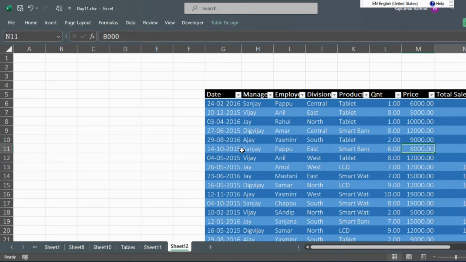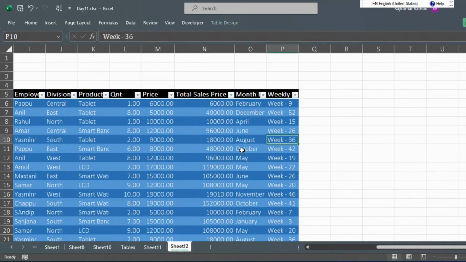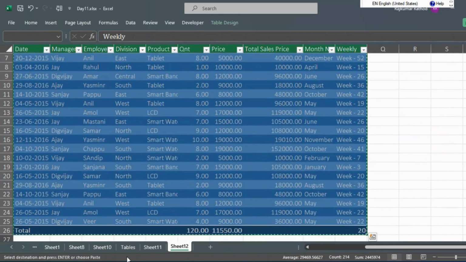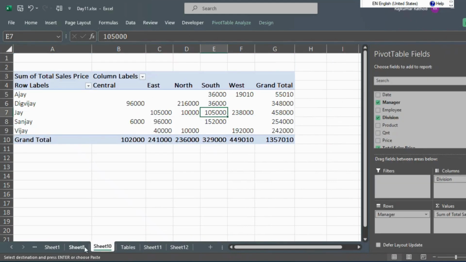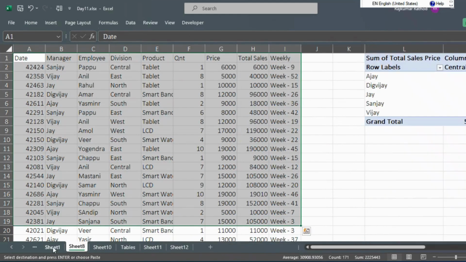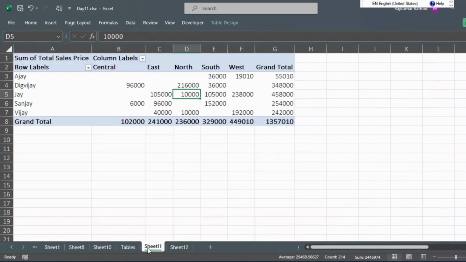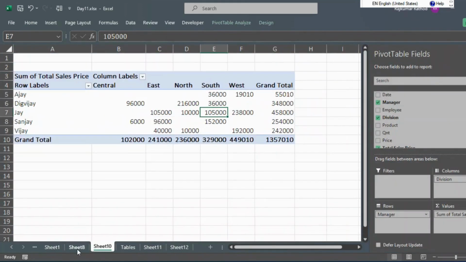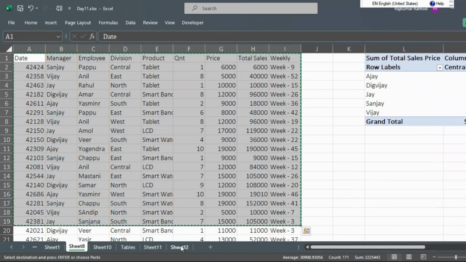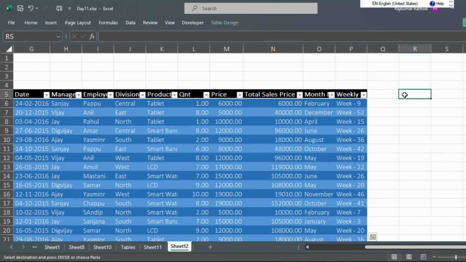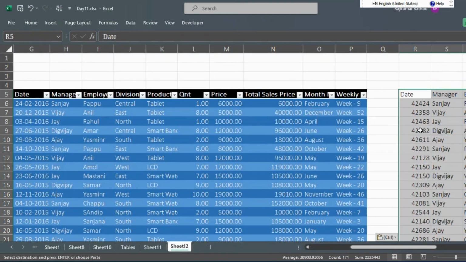How do you identify whether this is a table or a range? For example, if I copy this particular table from the sheet and paste it here, let me bring some data from Sheet 8, copy, and just paste here.